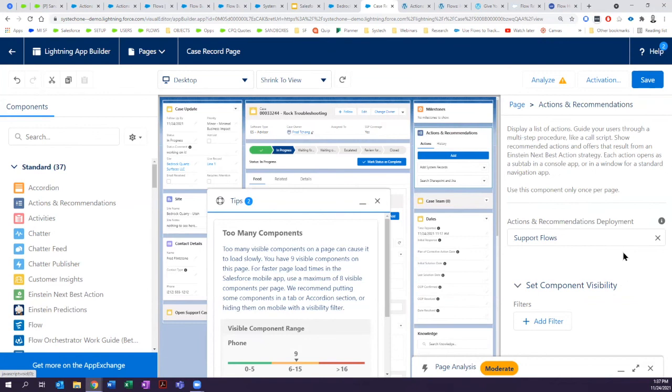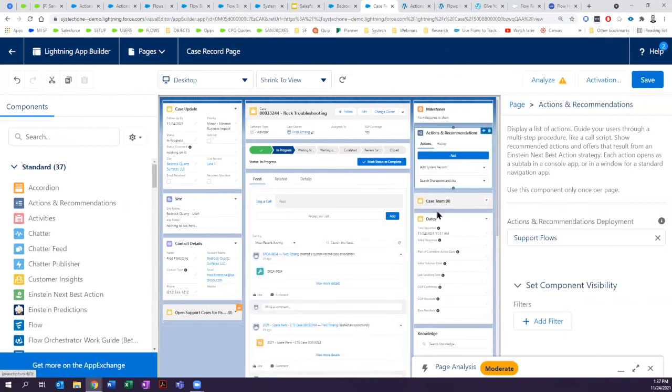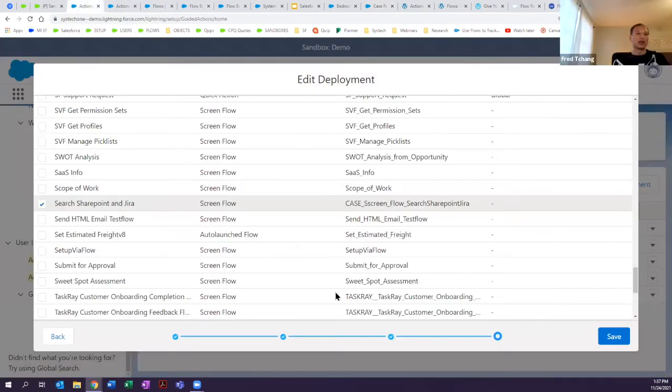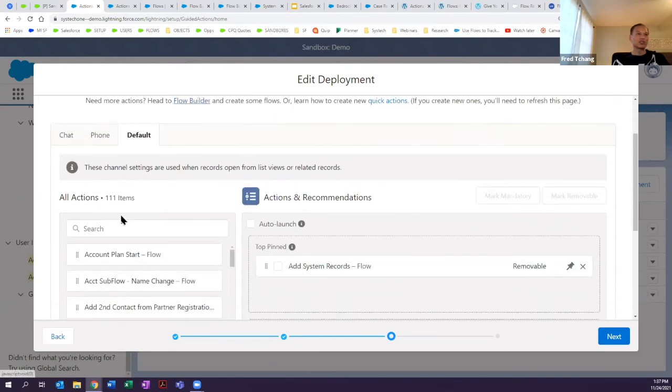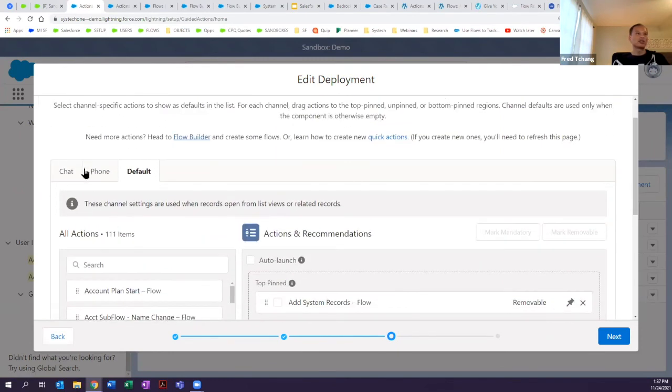Okay, can you step back a little on a couple of things? The one thing where you showed the chat and phone, and you said that's service. So what exactly does that mean? Yes, so if you're in Service Cloud, you guys use Service Cloud?